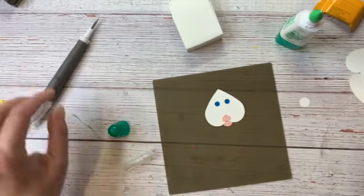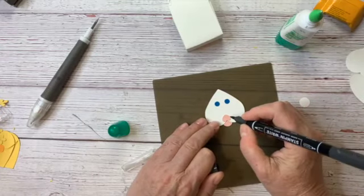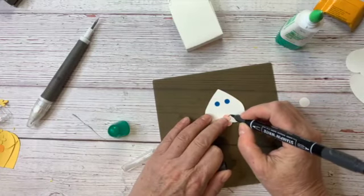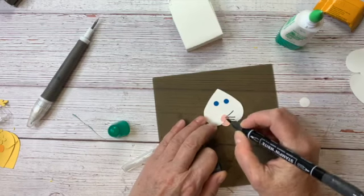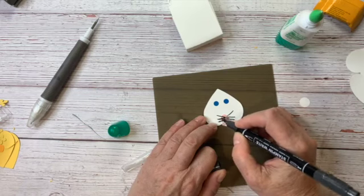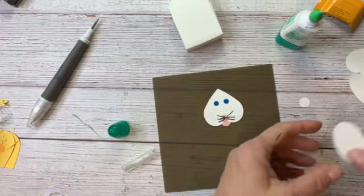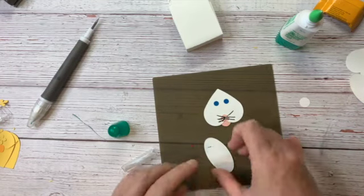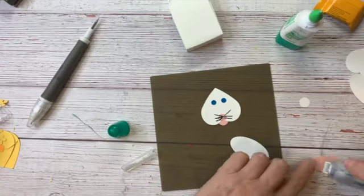Now then I took our Stampin' Write marker and I just kind of drew in some whiskers. Okay, a little bit longer. And then I took the layering ovals. Oh, well, now that I got ink on that, let's flip that over and we'll use the back side.